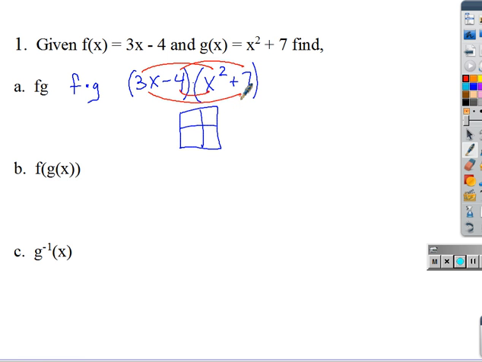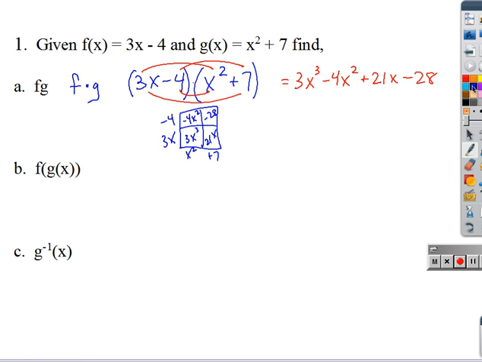All right, so let's take a look at it this way. We have 3x and minus 4. We have x squared and plus 7. So we end up with 3x cubed minus 4x squared, 21x, and negative 28. Then you would just want to write your response out, simplifying if possible, but in this particular case, we end up with no like terms, just the expression 3x cubed minus 4x squared plus 21x minus 28.